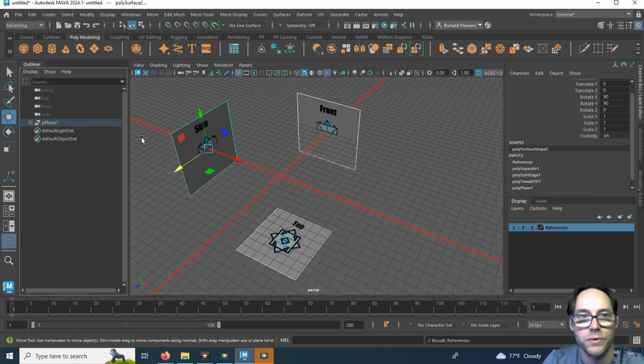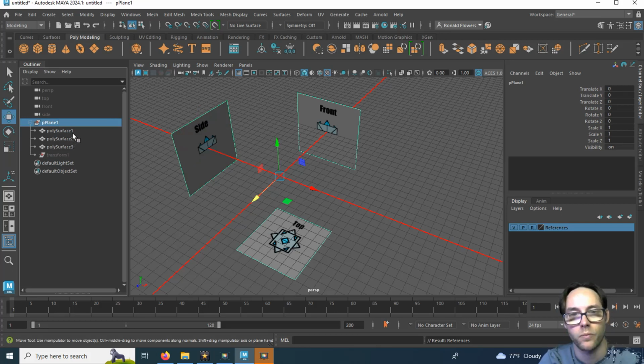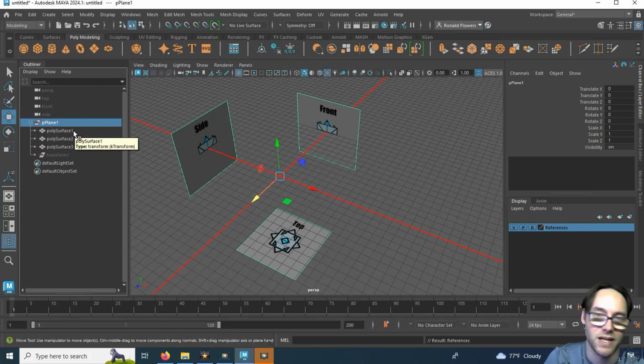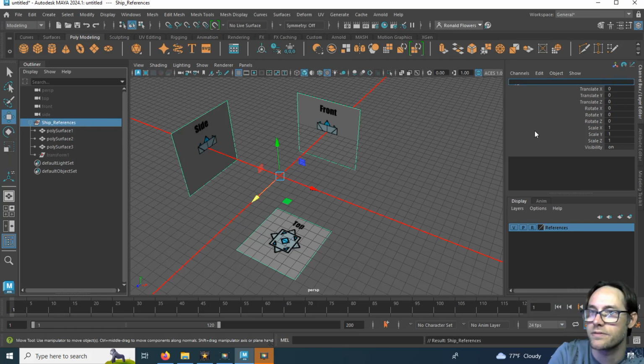Then I'll come over to my outliner here, and I'll open this group. Now, Maya will automatically group things when you separate them. Sometimes it's good for you, sometimes it's kind of annoying. In this case, it works out because we were going to group this anyway. So I'm going to name the group here, this polyplane 1, and I'll just name this ship references.